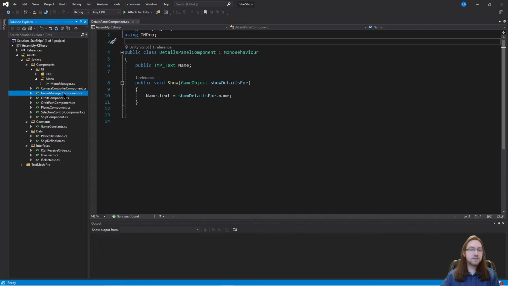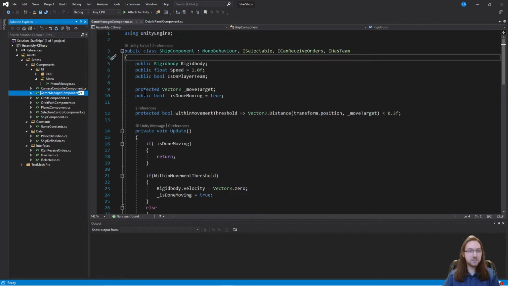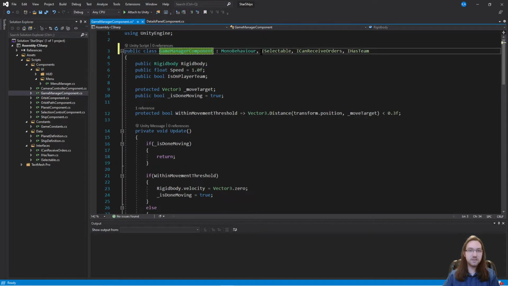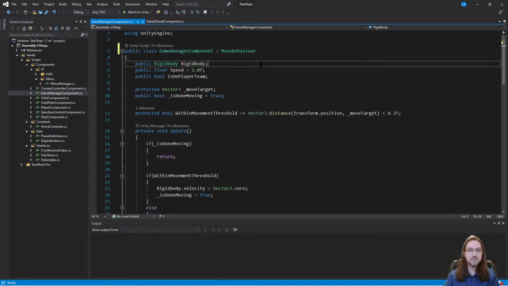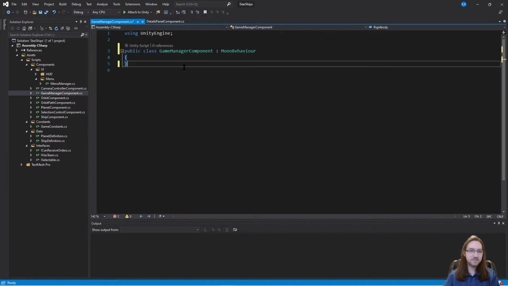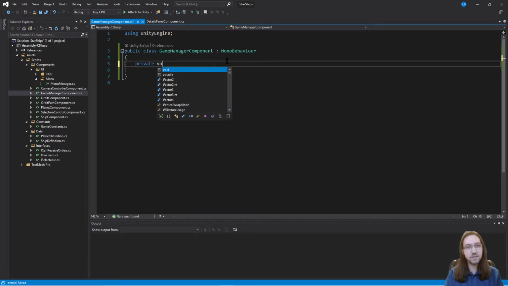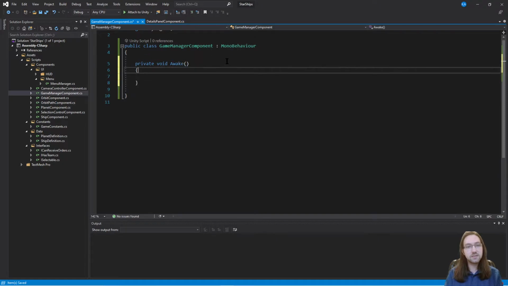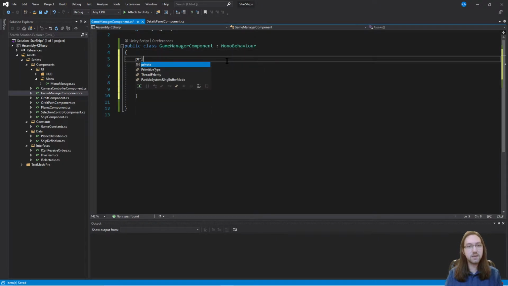That's right, what we're going to do is create the game manager that will manage sort of the player data. That's why we need to do this. I mean, need is kind of a strong word, but we're still going to do it this way anyway. So the game manager component is going to have the standard private void awake. It's going to create an instance of itself, or not create an instance, but maintain an instance. So we're going to have a public static game manager component instance.